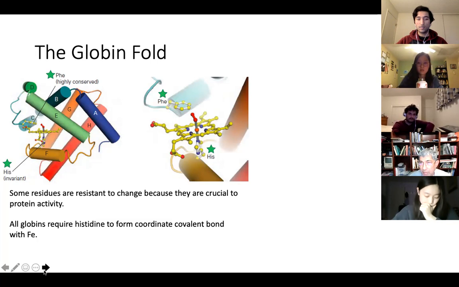Because these 2 amino acids are very critical to the functioning of the active site, it's going to take a very long period of evolutionary time for them to meaningfully mutate. You can imagine that if there's an organism that had, for example, an alanine instead of the histidine, it wouldn't be able to bind heme, it wouldn't be able to deliver oxygen to the tissues, and it would die. And then natural selection would pretty much have run its course.